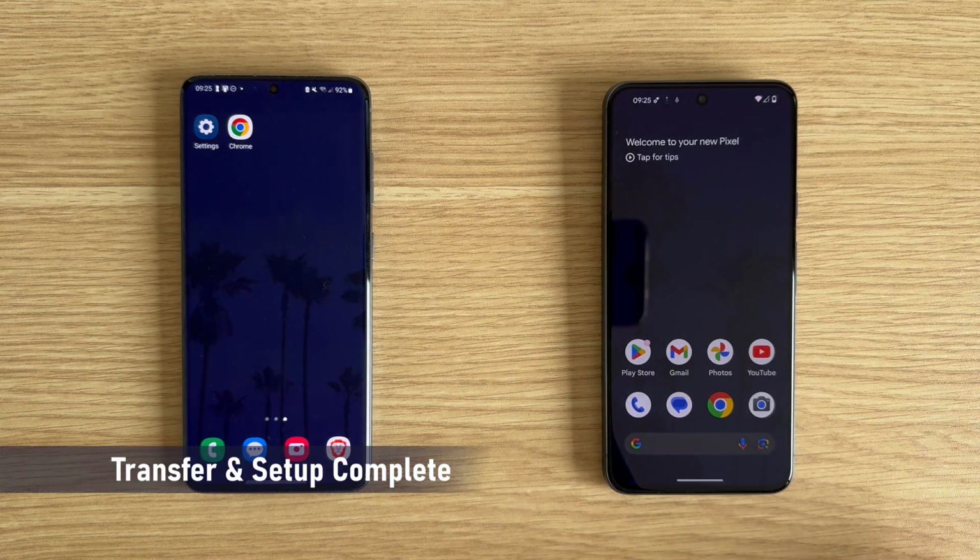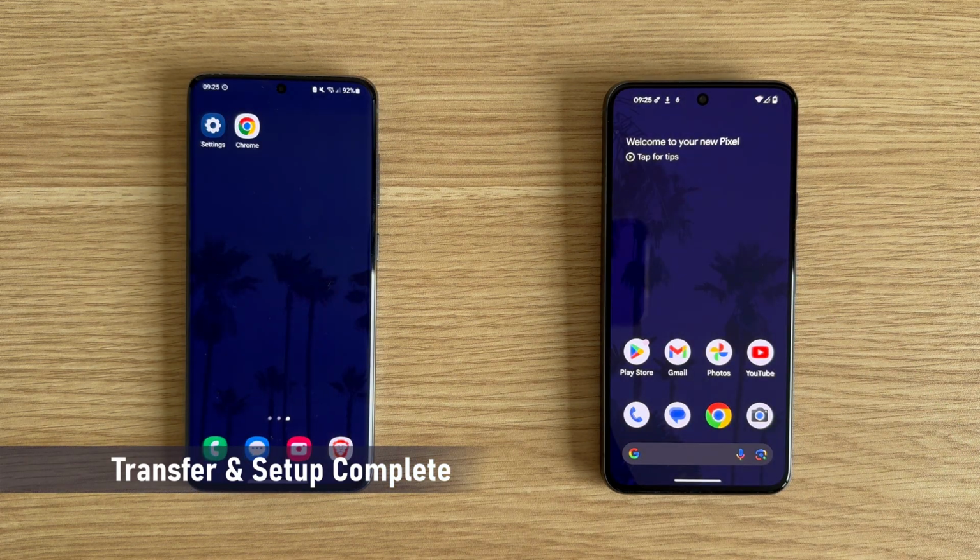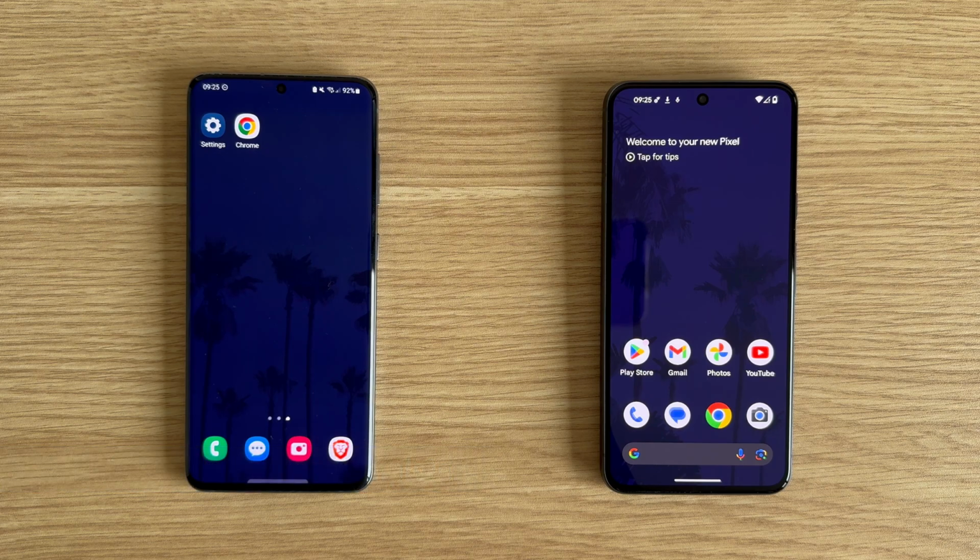Once you've followed the remaining setup steps and completed the overall device setup, you should now be on the home screen of your Google Pixel and have all your data on it. This includes things like your wallpaper. I'd now recommend checking that everything has copied over before you delete the contents of your old phone if you choose to do that in the future.